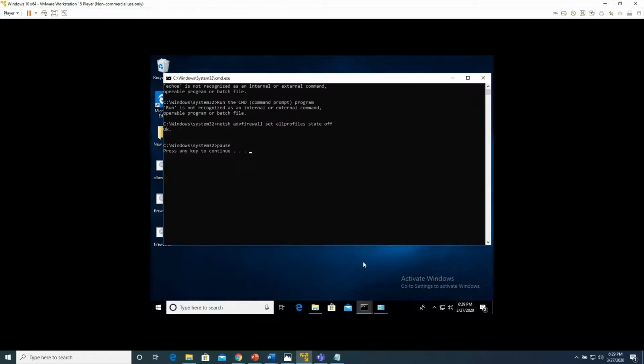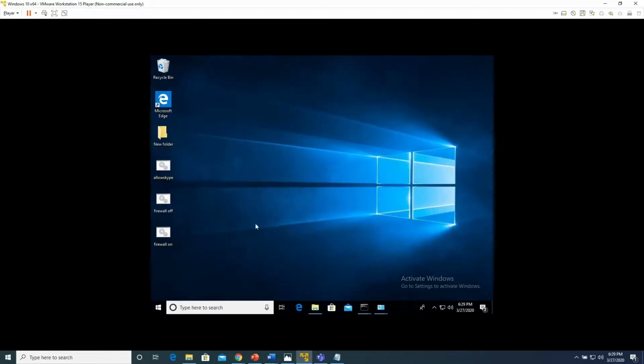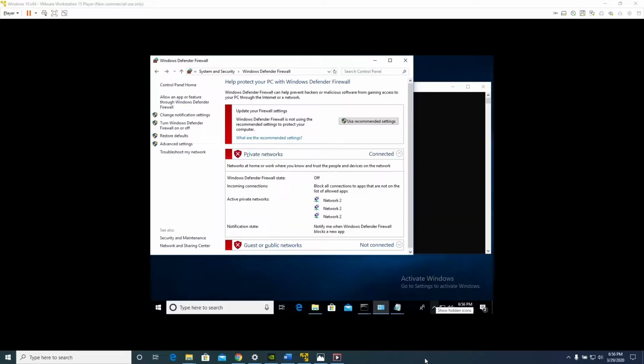But if you're doing multiple things, like I turn the firewall off, then I install Skype, or I install a program, then have to turn the firewall back on, or do some other testing, this could be a little bit quicker. And you would have it on a thumb drive. All you do is run it from the thumb drive, and it makes it a little bit easier, and you're better prepared.